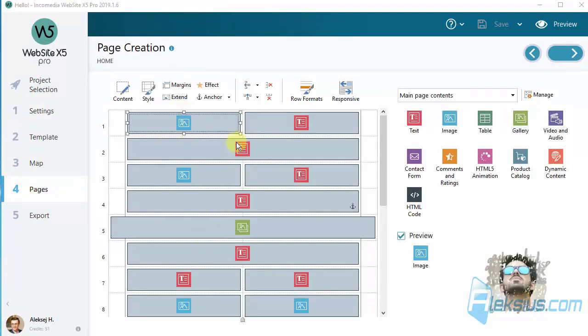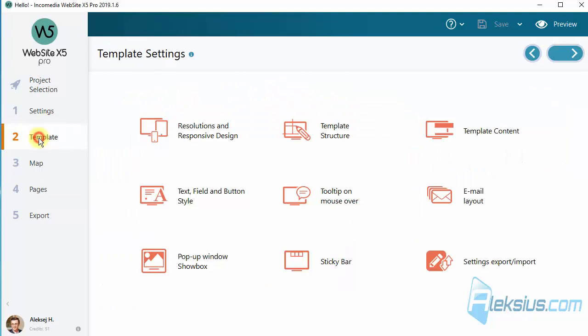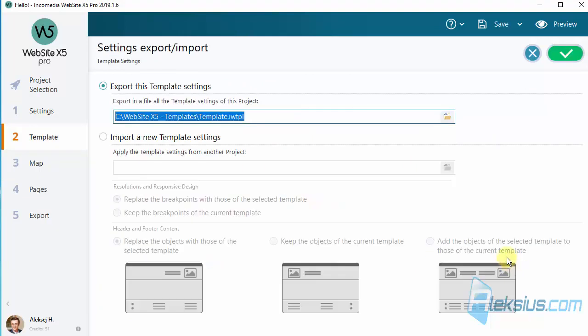We can change any object. Now let's go to template, settings, export import, and export this template settings.